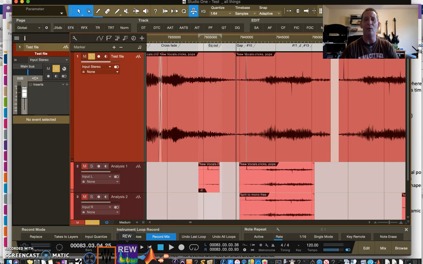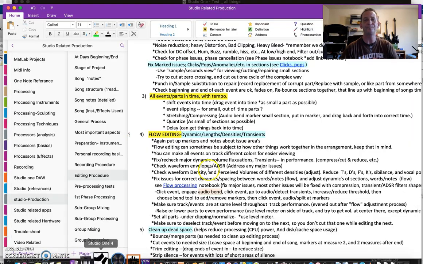Can I do that, or can I punch in a replacement? Sometimes it's a really small click or plop, and you can't really punch in a replacement. It's like 4 samples. It's kind of hard. Other than that, there are things like fades, but we'll talk about fades. Sometimes you have to fuss with your fades on the ends or the beginnings of events a little bit, because you're getting a click or a pop or something like that. So you really have to check that.